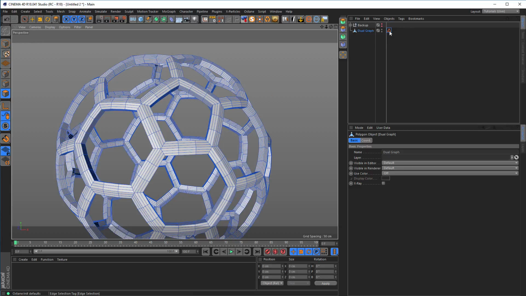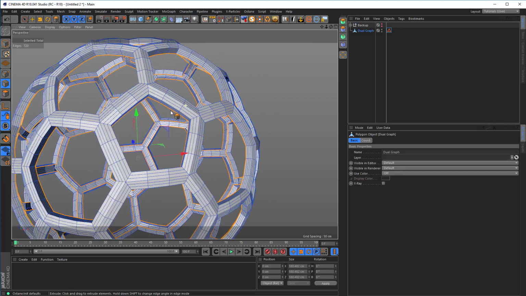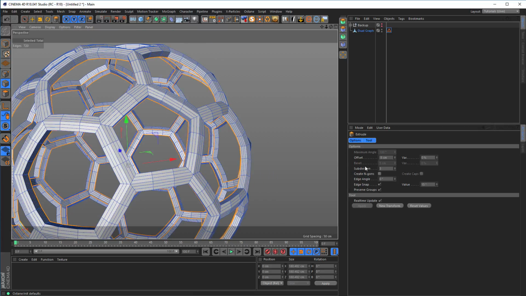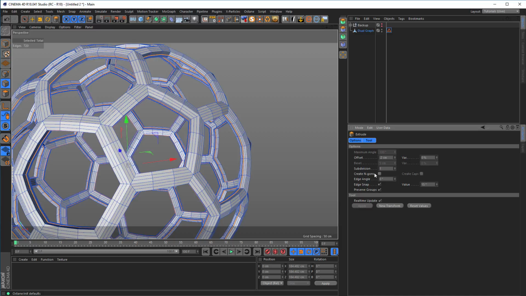Back to my edge mode, there should be still selected, yes. Then again D for extrude. And here let's say -2 and with 1 subdivision.